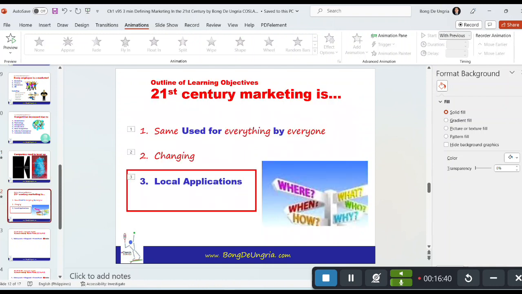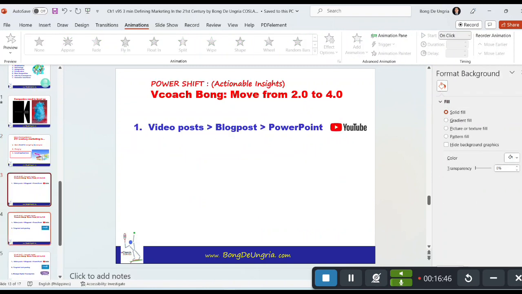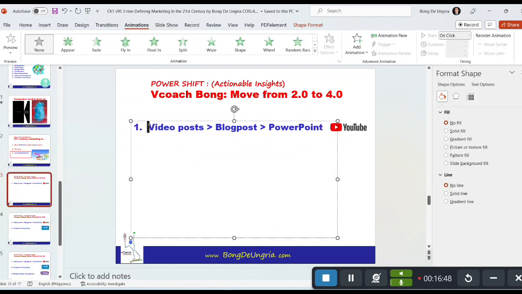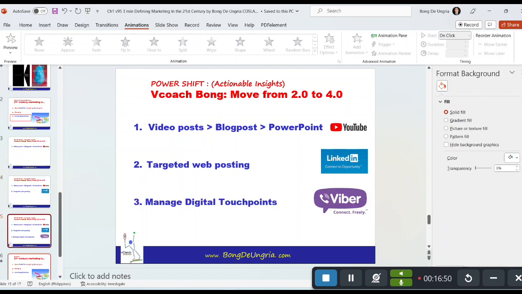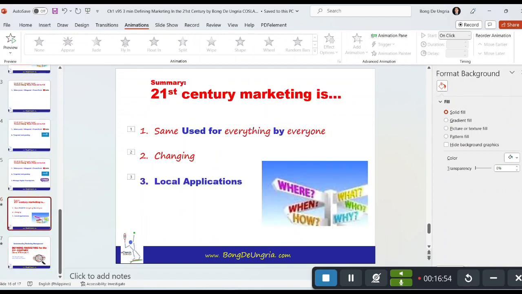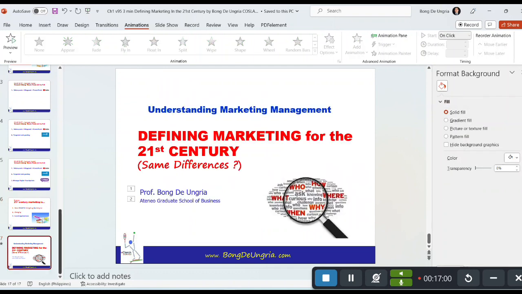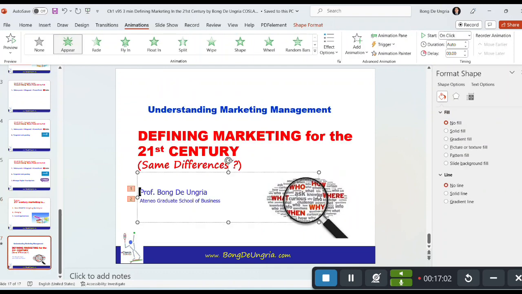There's no more animation. There's animation here again. I don't want animation here because I'm just recalling the slide. This doesn't have animation, and so on. Again, I don't want this animation because I'm just summarizing. And then here, I don't want the animation again.